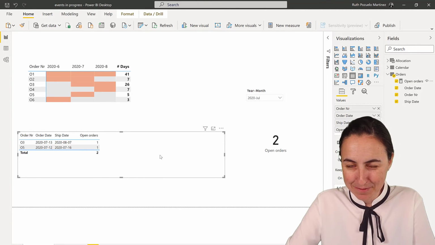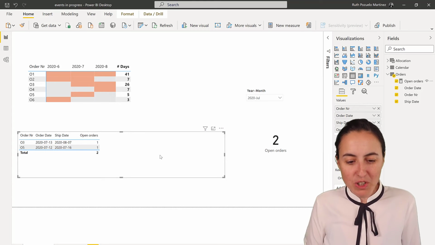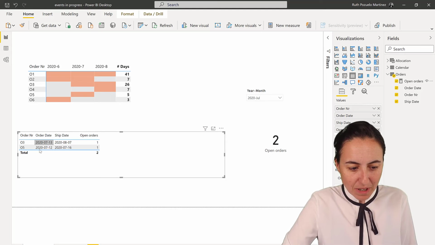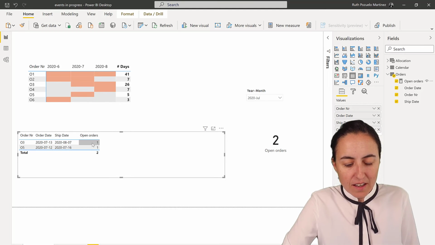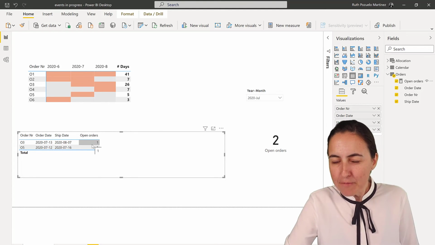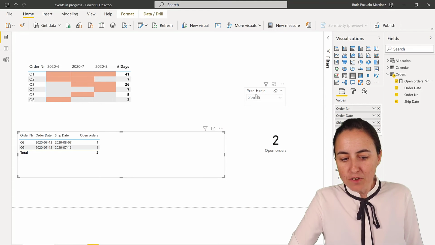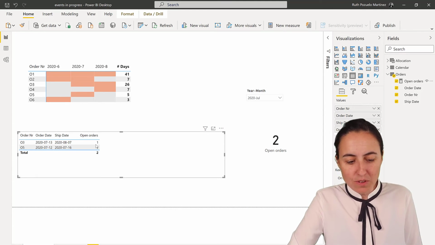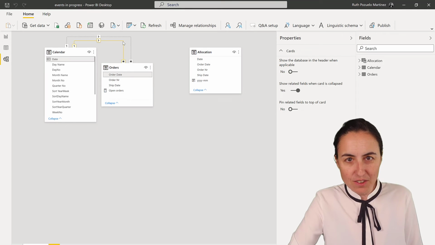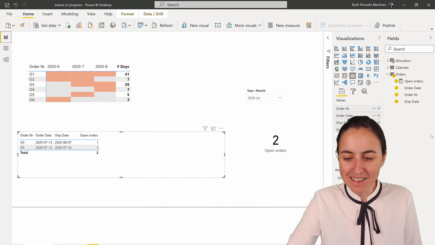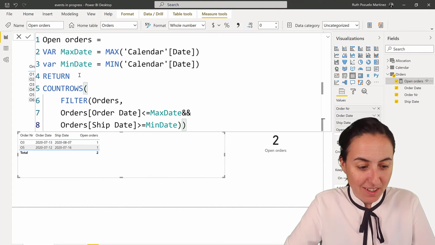What happened, my dears? Well, because it's already filtering my table, we won't see all the open orders. We're going to see only the open orders where the open order is July. And we don't want to do that. We need to block the relationship. We need to block that filter that you see in there. And the way to block this, let me show you, is actually quite cool.